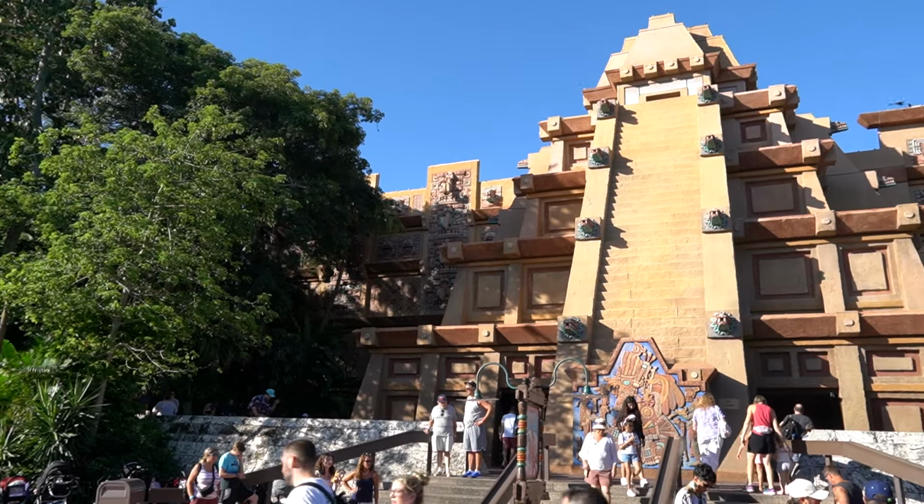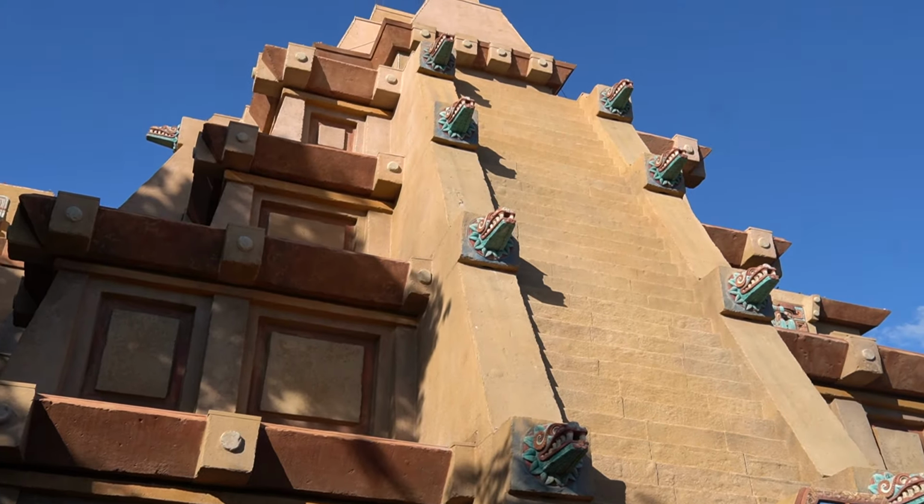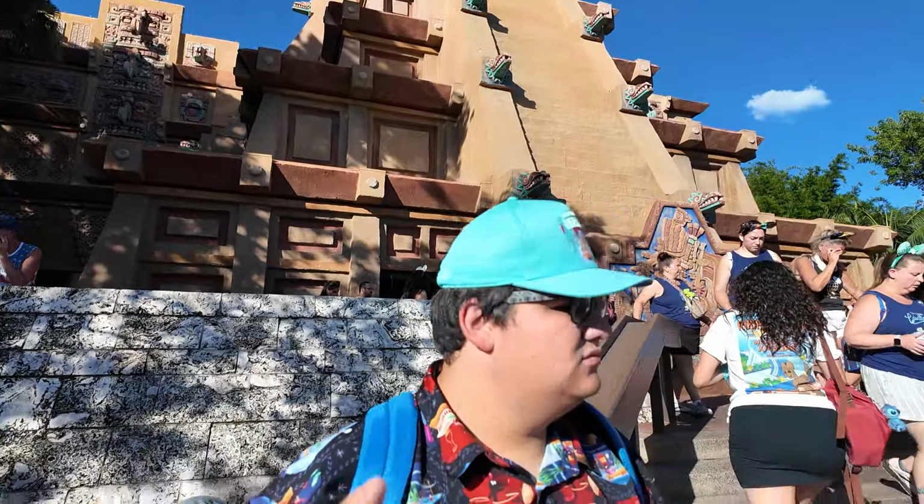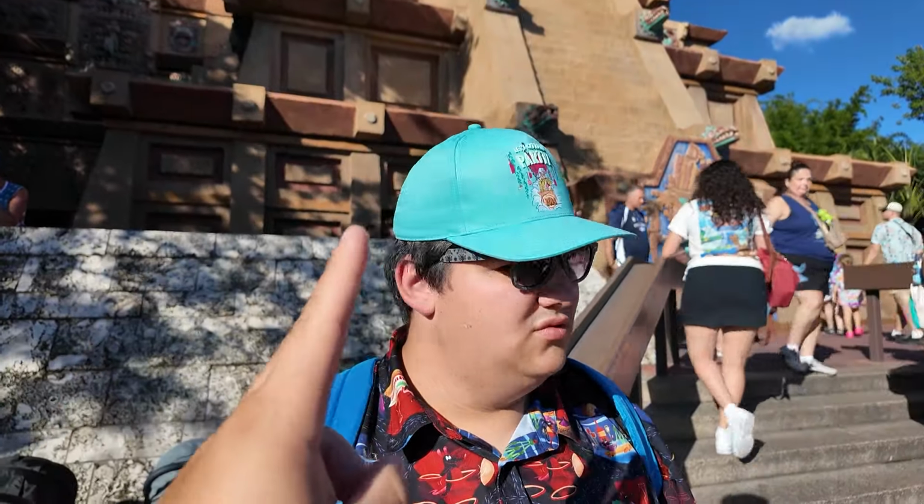Getting a closer look at this pyramid, I believe it was inspired by Aztec and Mayan pyramids and art. And it is home to an attraction, and I think 2 restaurants and some stores. It's very nice in there. I love the ambience and all the different things. I'll say, many people that come here are probably confused.